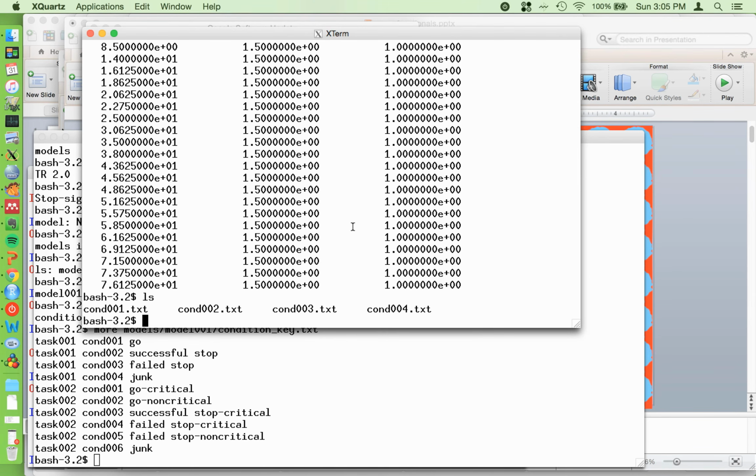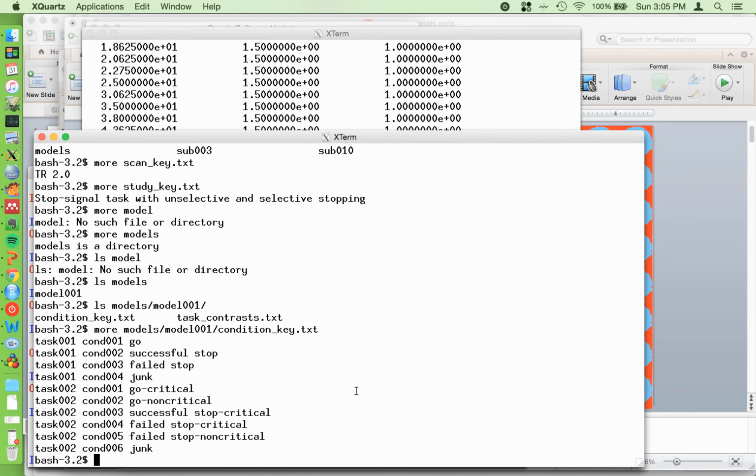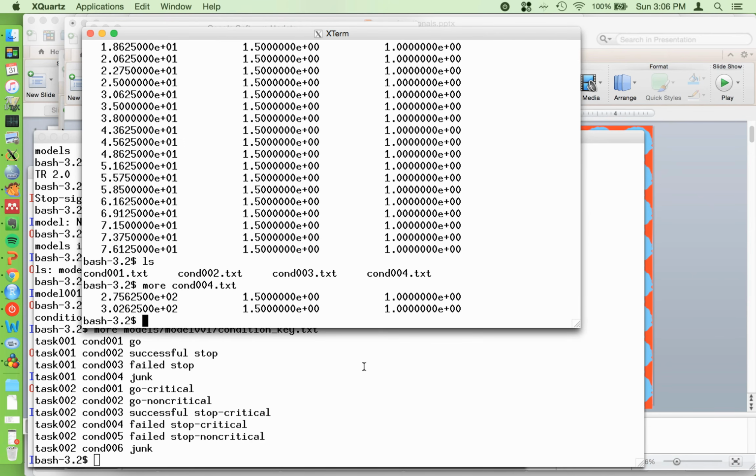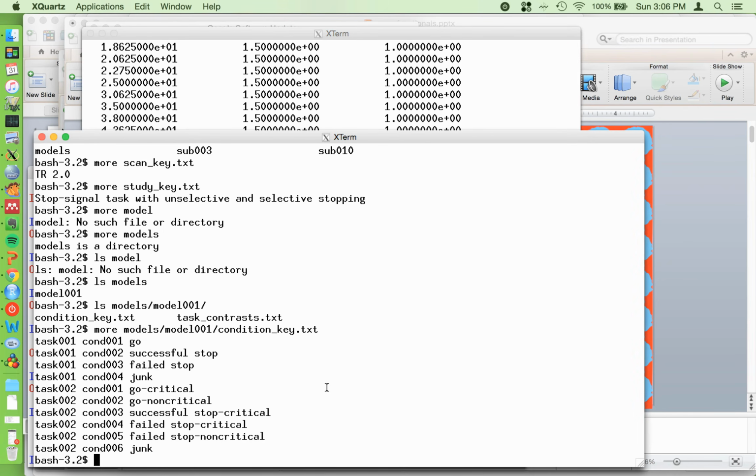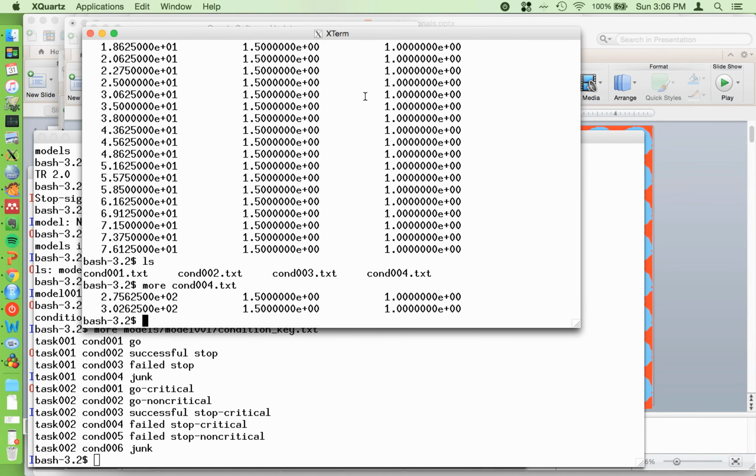I bet you don't always have a COND 4 file. I bet some subjects won't have a COND 4 file. So we're going to tackle that problem when we get there. Okay, that's what you need to do. If you're not using the OpenFMRI data, you need to create your own onset time files. And FYI, I would actually put more descriptive labels. I would call it go.txt, successful stop.txt. I think that would be easier for retracing your steps in the future. Just a personal preference. Okay, so that's the onset files.